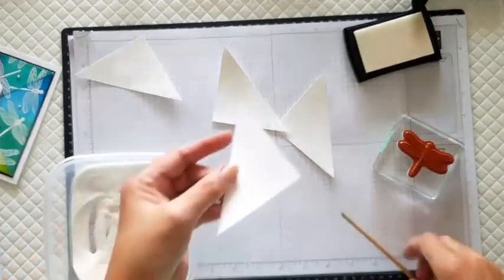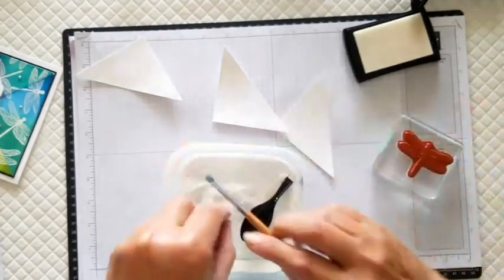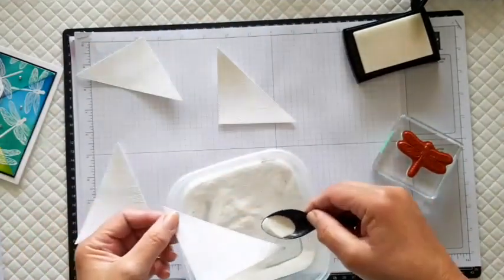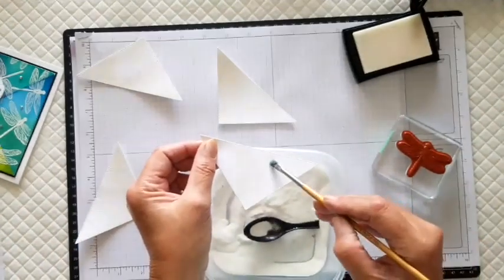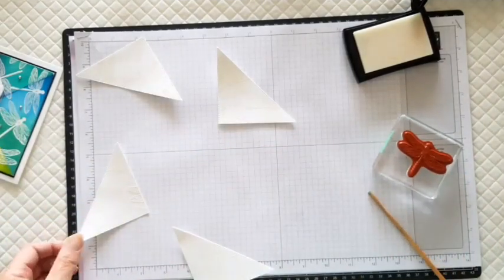Oh, I did it again. The outline of that stamp. Come on. I pressed too hard. And I think I did that one, didn't I? Alright, don't press too hard with that stamp. Alright, just quickly do this. This is the longest bit.